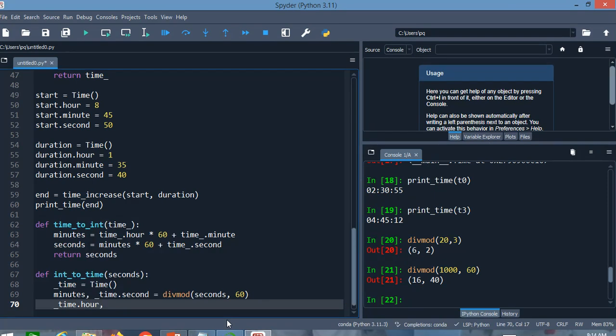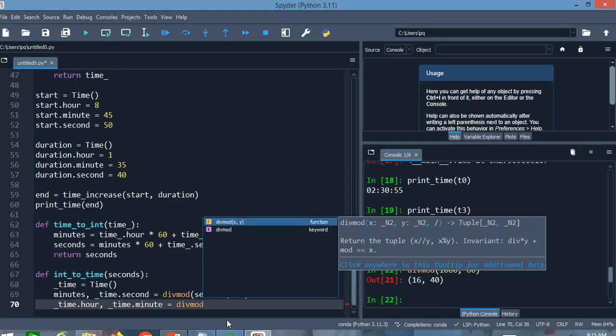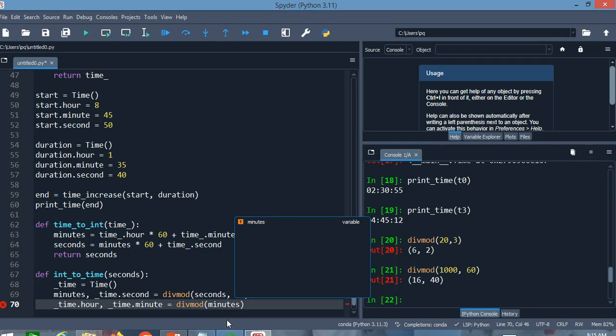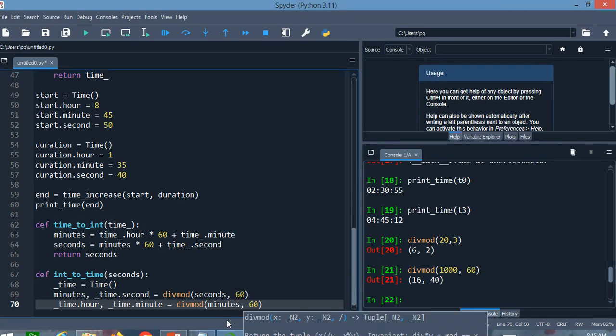Same about hour and minute. We can create these features by div mode minutes and 60.